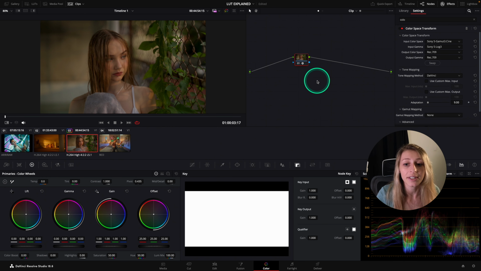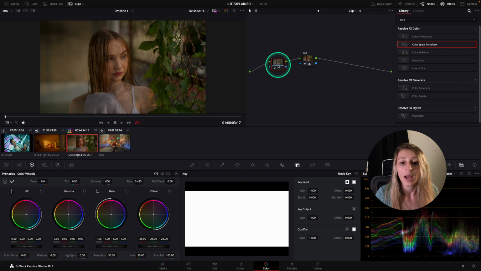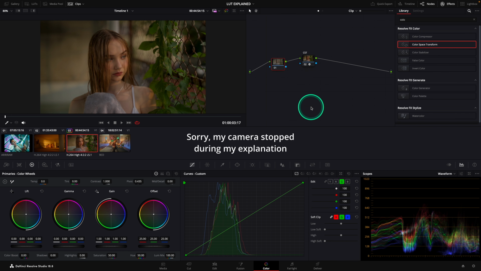What I can do is that before my color space transform, so this is going to be my CST, I can create a look. So let's say my DP is asking me to create a strong split tone for the camera LUT.